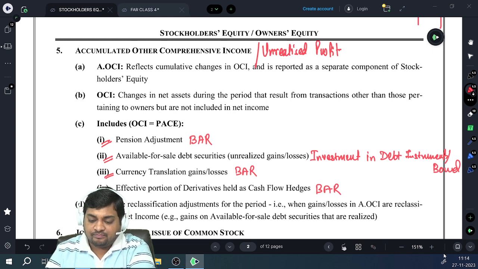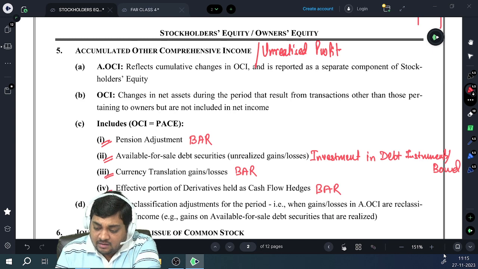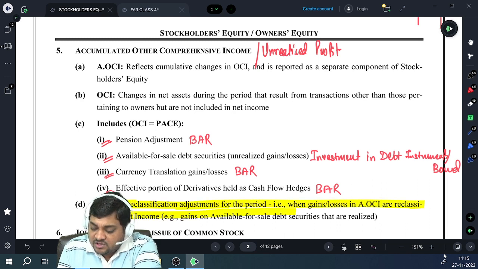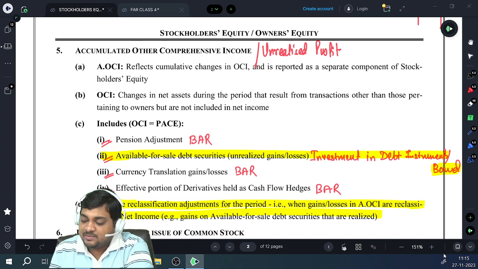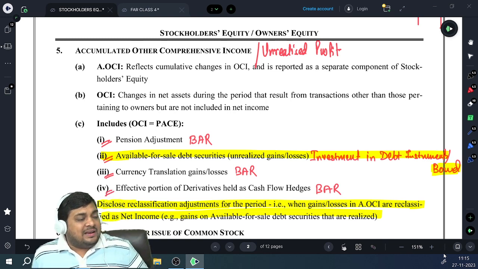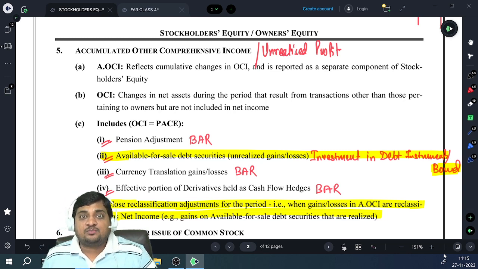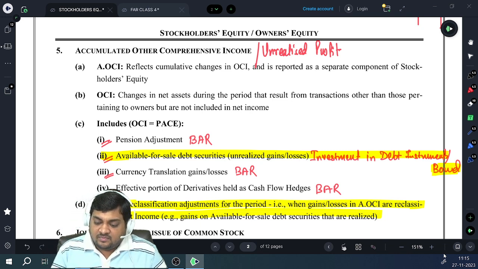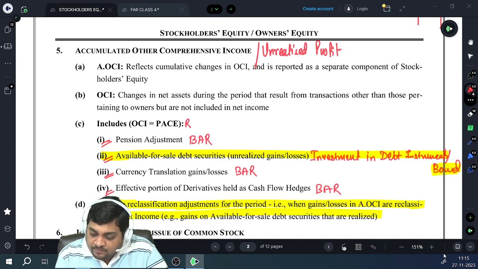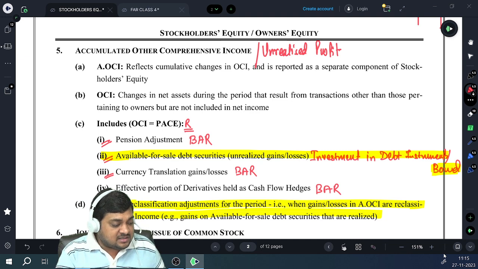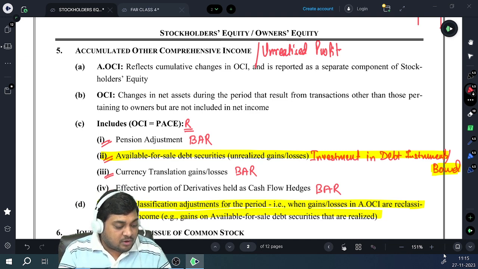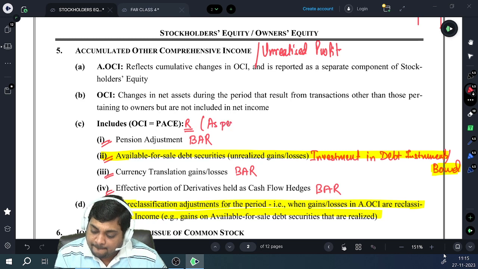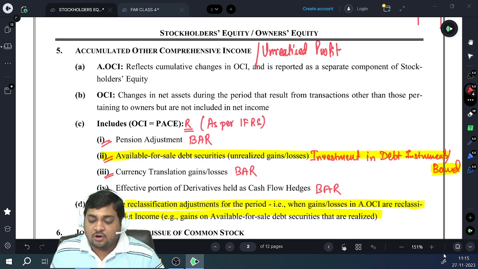Is it fine? Yes, sir. Okay. Now there are some reclassifications. This also we will learn when we do investments in bonds. This topic will be covered in detail then. One of the other comprehensive income items can be revaluation profit. This is also unrealized, but as per US GAAP, this is not covered. In IFRS, you will get one more, that is revaluation surplus, for revaluation profits of non-current assets. This is as per international financial reporting standards, not as per US GAAP.